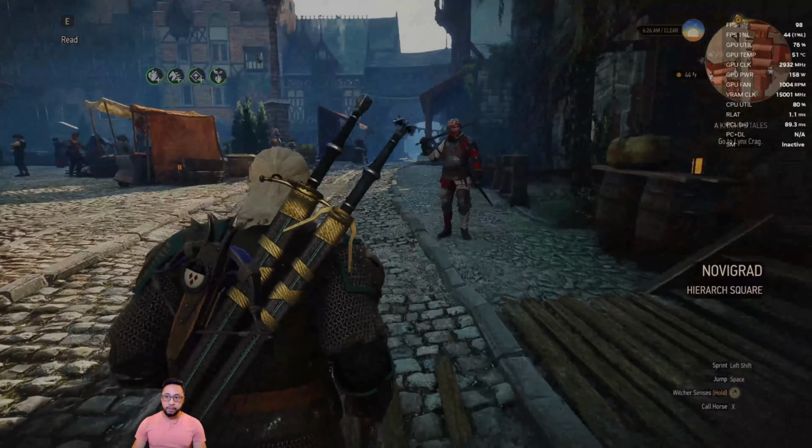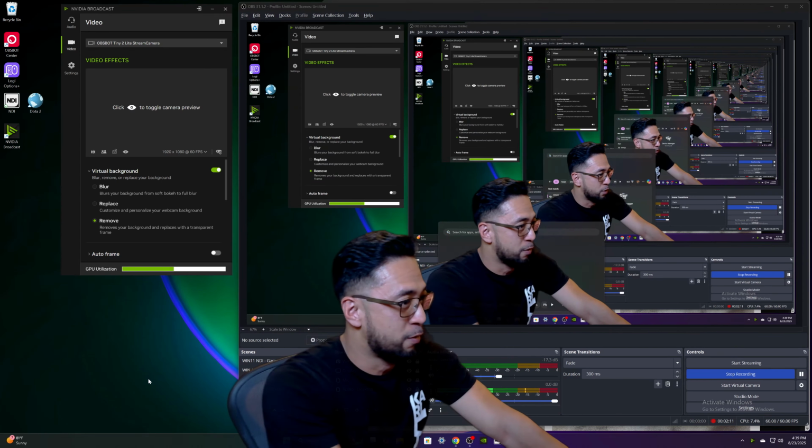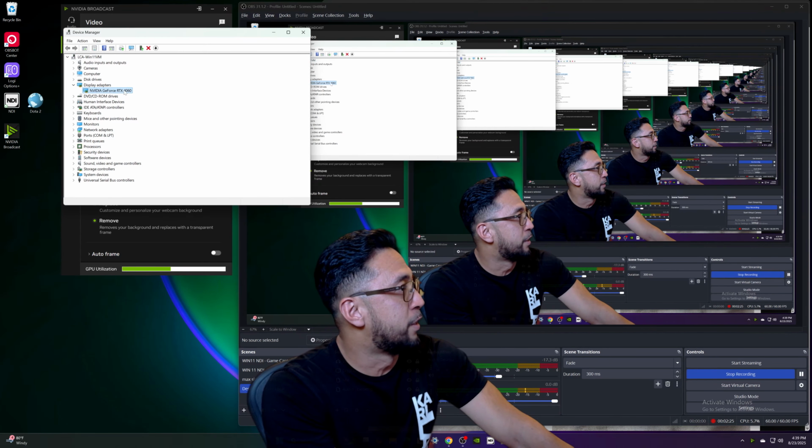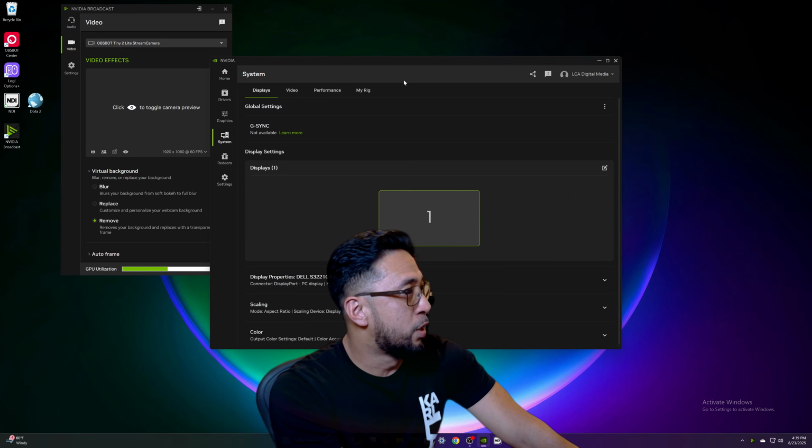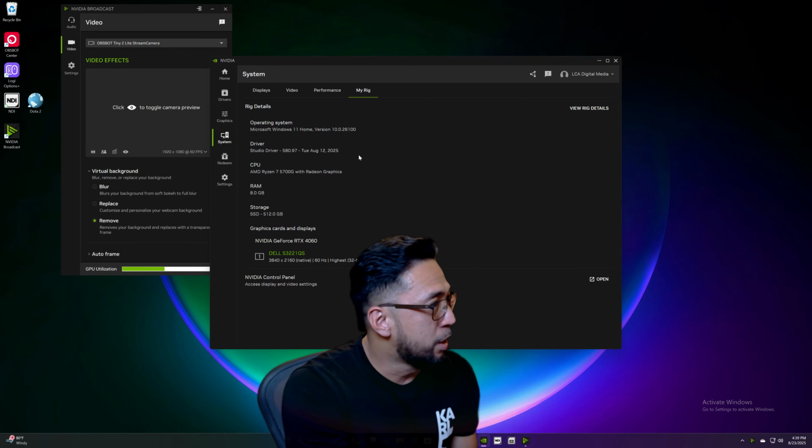All right, so I digress. Now let's go to the Unraid server settings. As you can see right here, you see a lot of my clone here and stuff. This is my OBS on the Unraid server. Just to show you that this is the Unraid server, I even have an RTX 4060. Actually, let's run the Nvidia Control Panel. Let me just minimize that, and you can see it here under my rig.